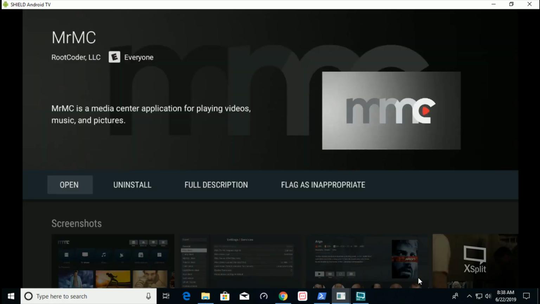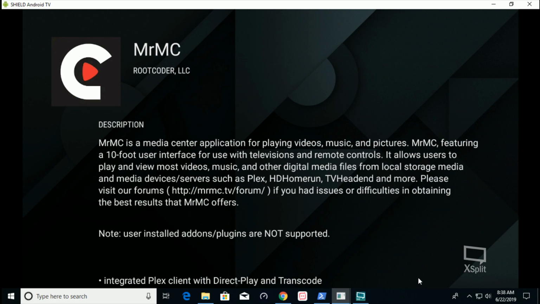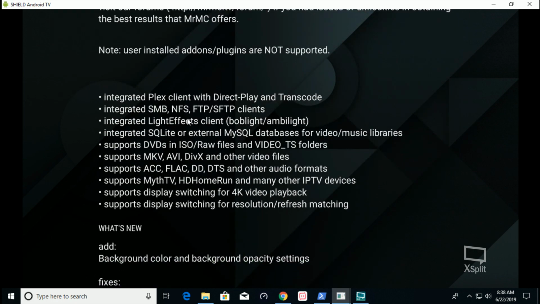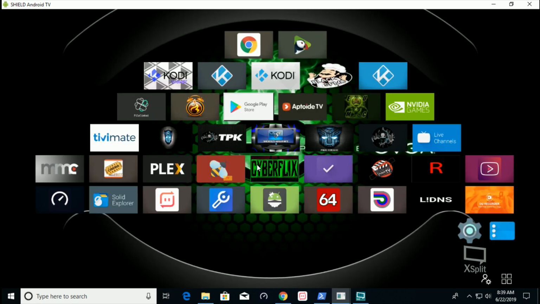This tells you right there what everything is. It's integrated with DirectPlay and transcode, but it's got the coding for the audio. Like, I only have a sound bar, so for my files that have 5.1 sound or 7.1 sound, it direct plays it. This Plex app, it'll transcode it. So you might get buffering issues if you're trying to stream 4K or just 5.1 or 7.1 files. But inside of Kodi, the Plex add-on, or this MRMC, it's coded for direct play. You won't have to worry about transcoding anything. It'll direct play.